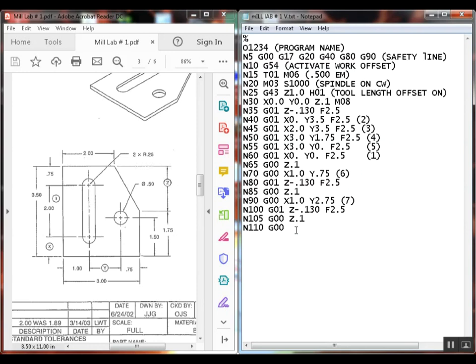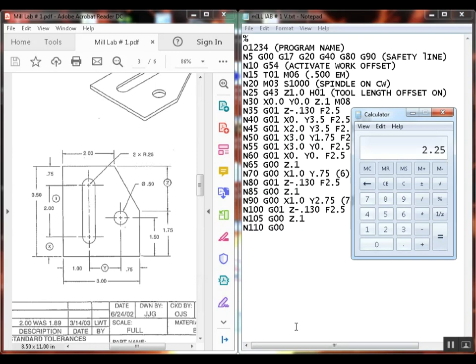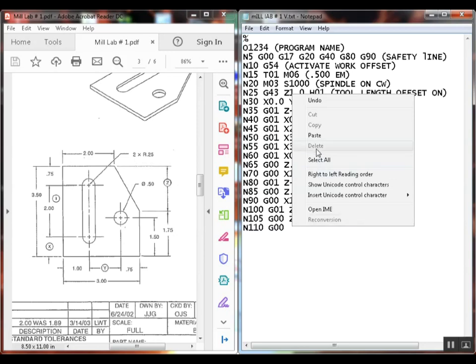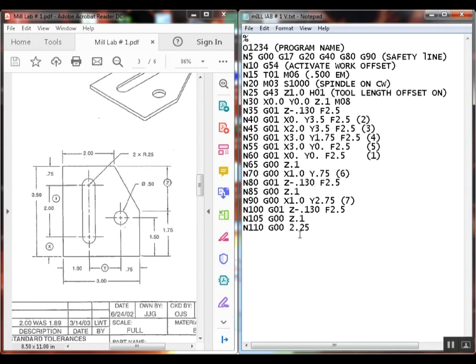You could have copied that. Matter of fact, at least you can. I may not be able to. No, can't do it online. Of course not. Maybe edit and copy. Edit, copy. Let's see. Well, we'll just put our X there. I have an older version, excuse me, capital X, older version here. So it's X2.25 and Y is going to be 1.5. We can see that it's given to us in a straight line dimension there. So Y 1.5. Now I'm in position, new line N115 space.